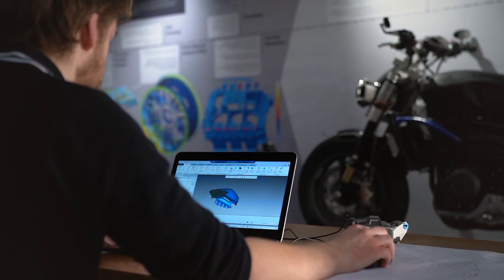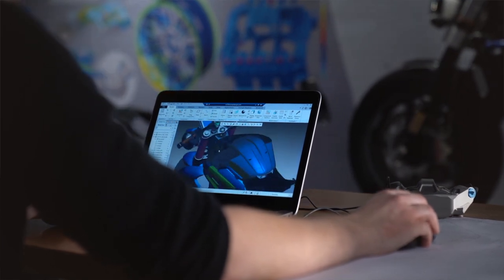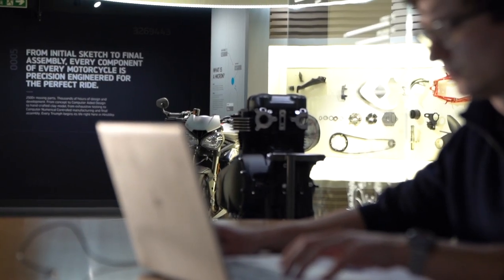With the chassis design, this is all about handling and dynamics, but it also encompasses how everything is packaged together in a way that delivers a riding experience that is exciting, new, and yet feels familiar. With the powertrain and battery interaction, this is going to deliver a new and exciting feel, but our objective is to deliver that in a way which feels intuitive to the rider. We're achieving this through cutting-edge control systems and software development, with safety really at the forefront. With the styling, our objective is not to develop something that is different for the sake of being different, but something that is desirable in its own right — and of course, it's got to have that distinctive Triumph DNA.